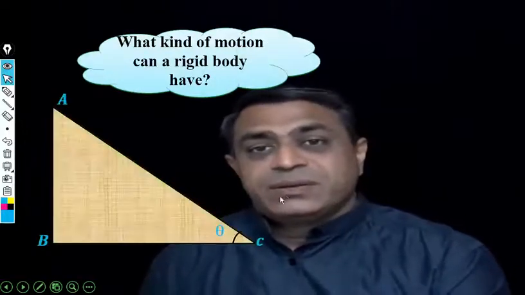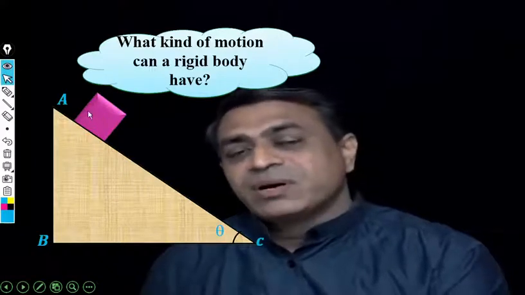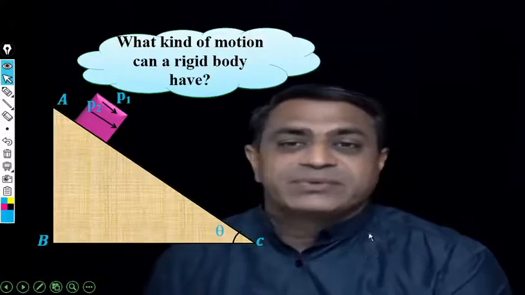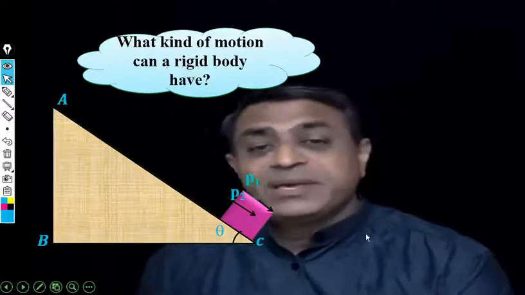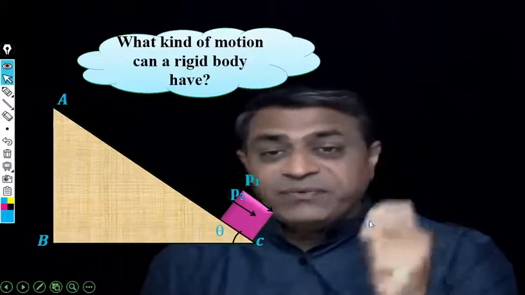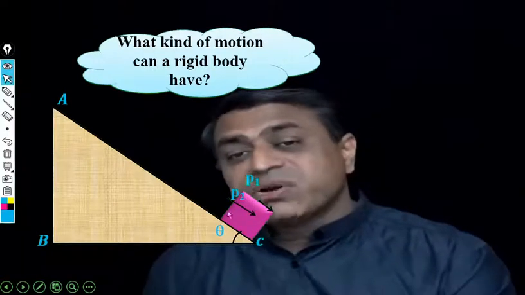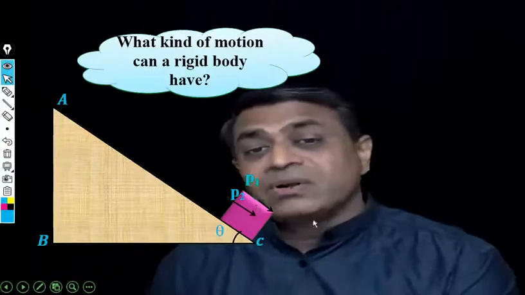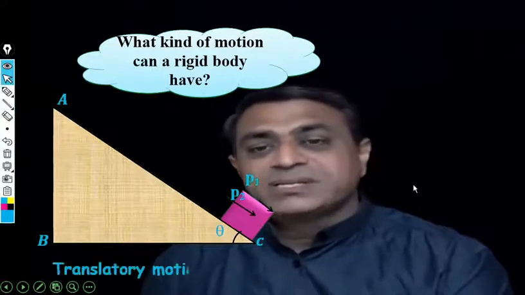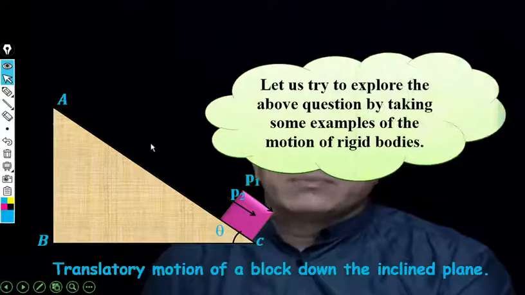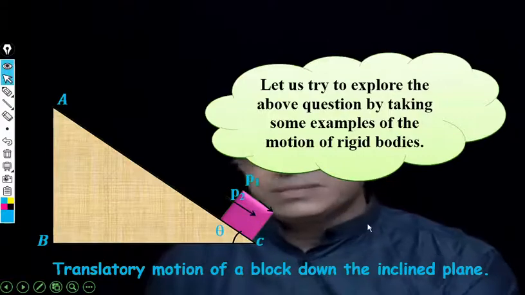Okay, so now consider this wedge shape and consider a block. The block slides from top to down. Now consider there are two forces. Observe this motion. Which type of motion is this, and which physical quantity is constant? If you consider the motion of independent particles, or the motion of all the particles, you can see the motion is translational, because the motion of all the particles is the same. Velocity of all the particles is the same.